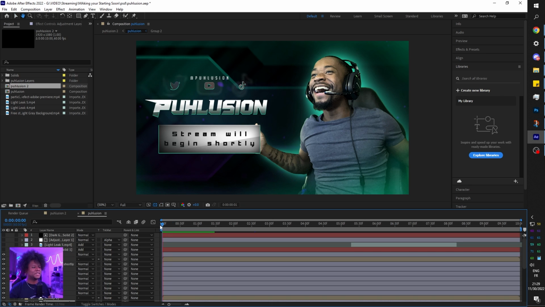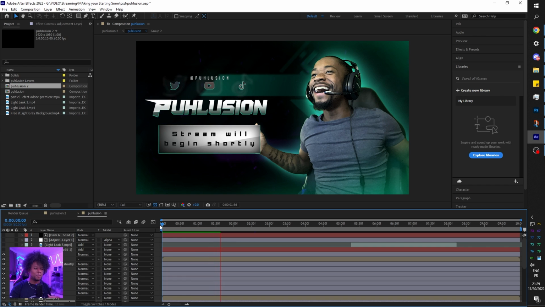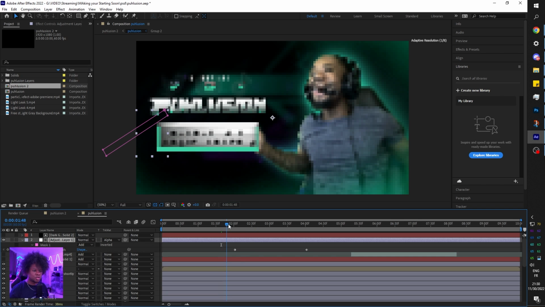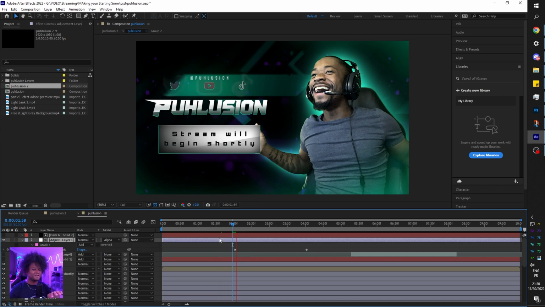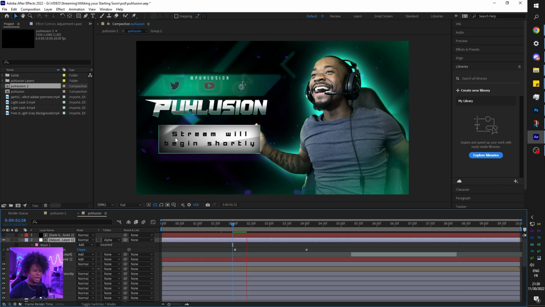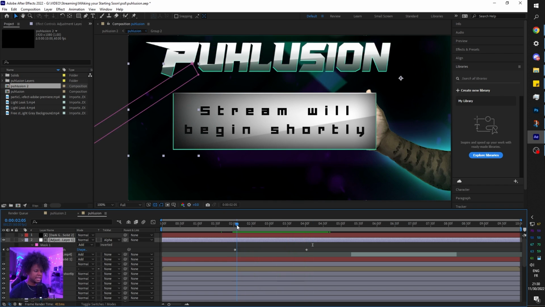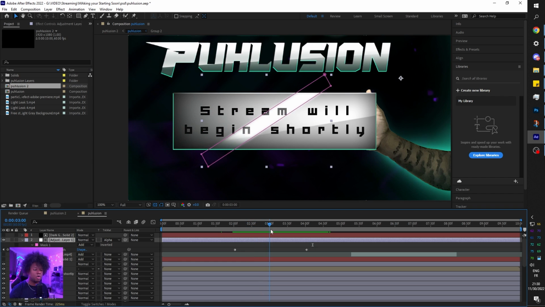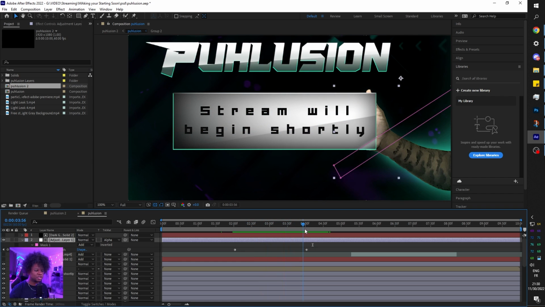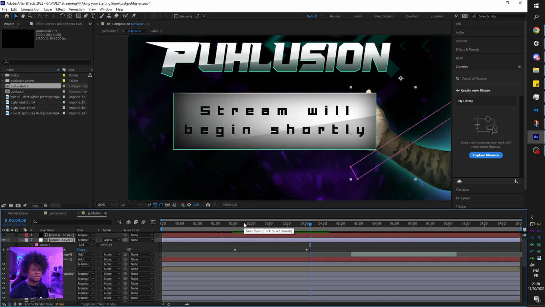My problem is that only the background with a little bit of glow wasn't enough, so I decided to do more. And as you can see here, I have a mask, and that mask is basically moving, so I can have one of those shining effects on that little square right there, and it goes through. Boom, just like that. That's just the mask with a glow on an adjustment layer, just going through, just animated, and it goes out, boom.